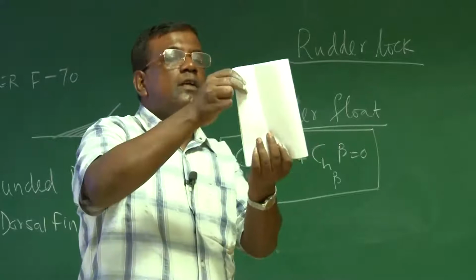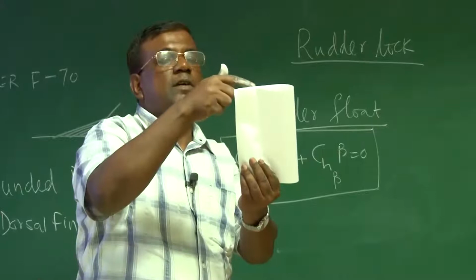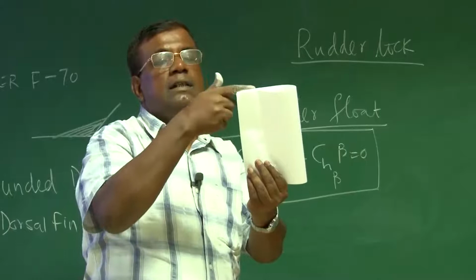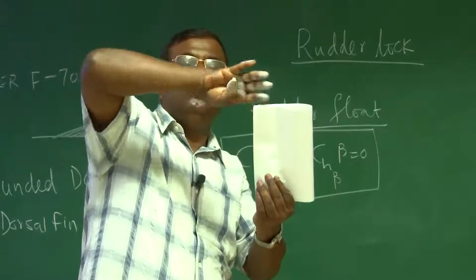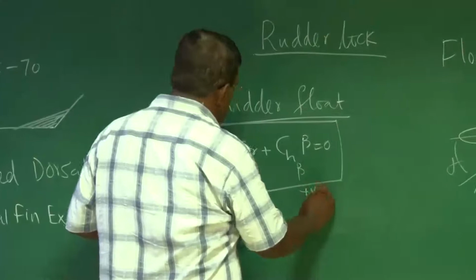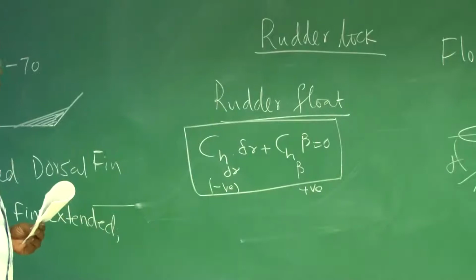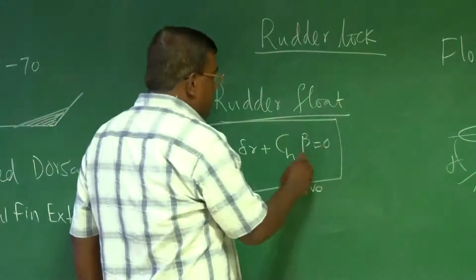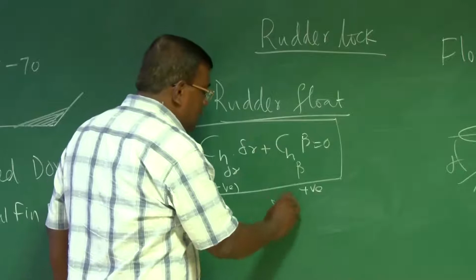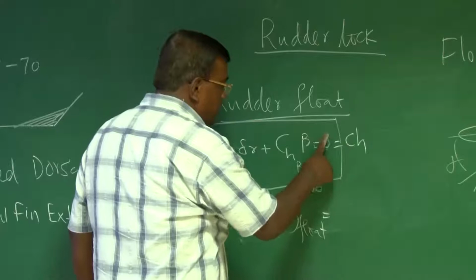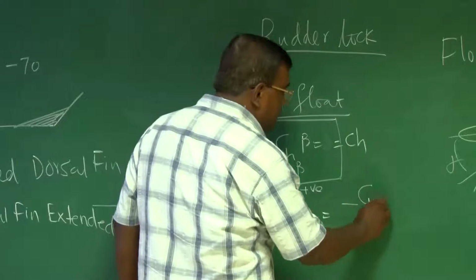Is this clear? Again, if this is the rudder and there is a beta like this, there will be a pressure distribution here, and if that point is behind the hinge line, which indeed it is, it will give a yawing moment going towards right, so CH beta will be positive, and CH delta R, with a similar check, will be negative. That is the hinge moment because of beta and delta R. So delta R float means the value of delta R where CH equals 0. 0 means it is floating. So I put 0 here. So that will be minus CH beta into beta by CH delta R.